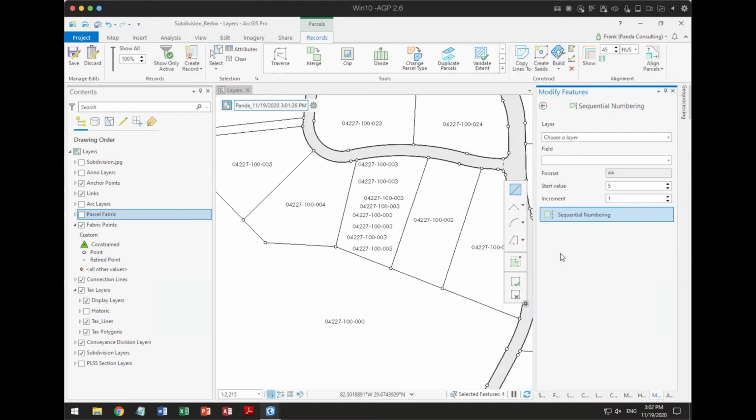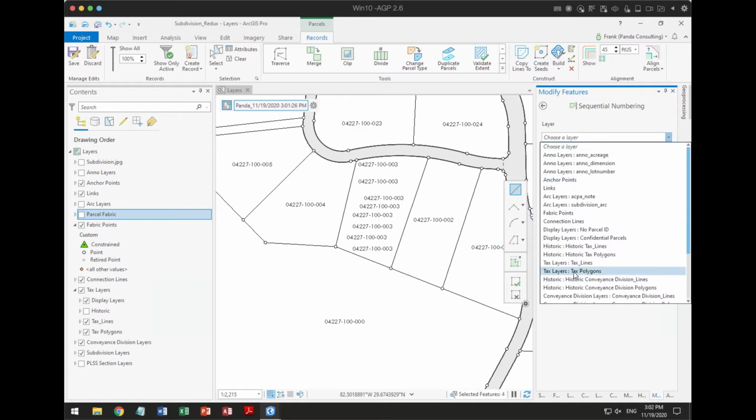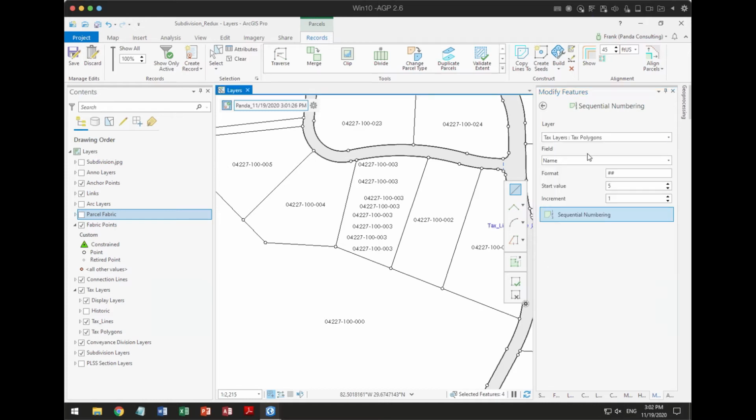So I'm going to use a sequential numbering tool in here, and I'm going to choose that layer. This is the tax polygons, and I'm going to choose a name field and have them increment by 1, with a prefix of 04227-100 dash, and then my hashtags or pound sign components in here.